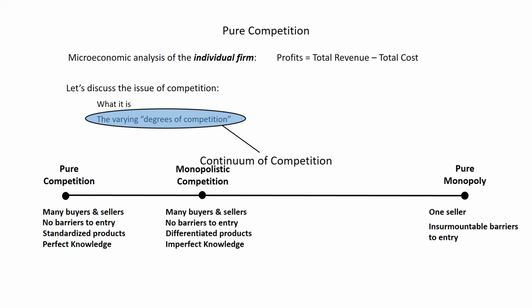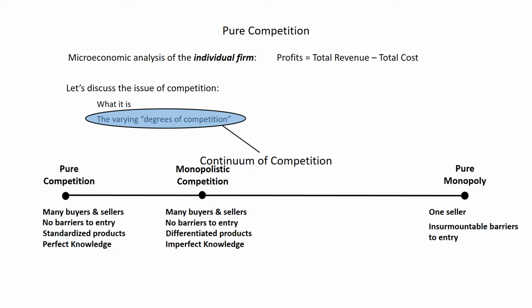Now, let's consider more realistic market models. The next stop along our continuum is a market that has many sellers and buyers, and no barriers to entry. Sounds pretty competitive, right? But in this case, the products are not homogeneous. They are differentiated, either because there are physical differences that the consumer values or because of his market ignorance, he believes one good to be significantly better than the others in the industry. That is, preconditions 1 and 2 hold, but preconditions 3 and 4 break down.